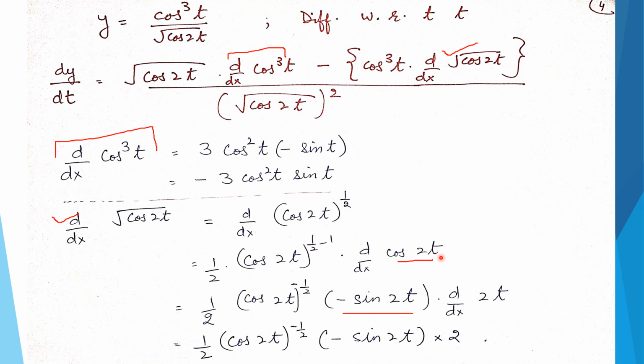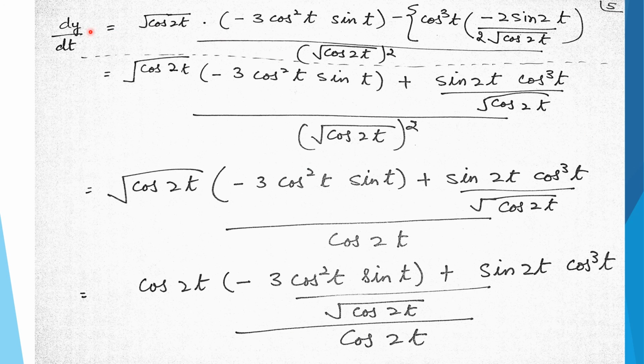Okay. So when we reached this statement, there were two derivatives to be found, which I found for you separately. Now what you will do is substitute the values of these answers in this particular equation. What will you get? You will get dy by dt is equal to under root of cos 2t, bracket begins, minus 3 cos square t sin t, minus big bracket starts cos cube t into minus 2 sin 2t, whole upon 2 under root of cos 2t. Then there is a bigger line. In the denominator, you have under root of cos 2t whole square. So what was this step? Nothing, but you just substituted the values of the derivatives and you got this equation.